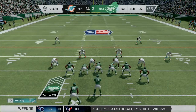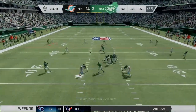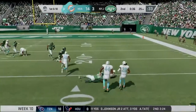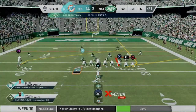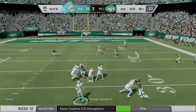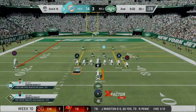A first half that hasn't been particularly kind to you. How do you think they'll play this? Well, I think the smart approach is to run out the clock. He rifles one that's intercepted. Picked off at the 34. All about the ball. And without the ball, you can't get those points. They just turned it over. Now you got to be careful because that deficit can get a little bigger. Once again, they'll come up on the 26-yard line, 2nd and 10.